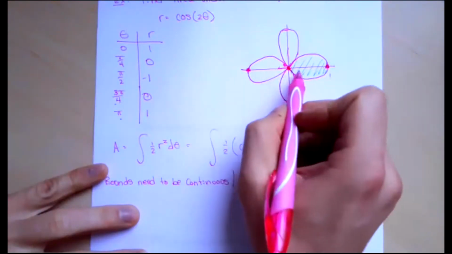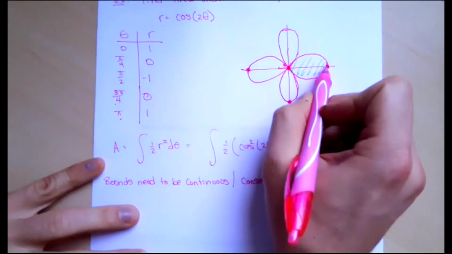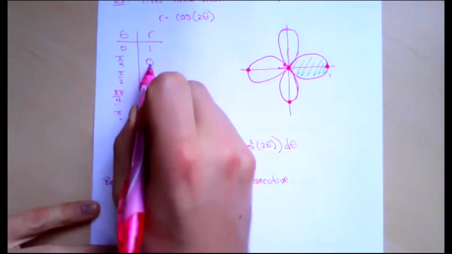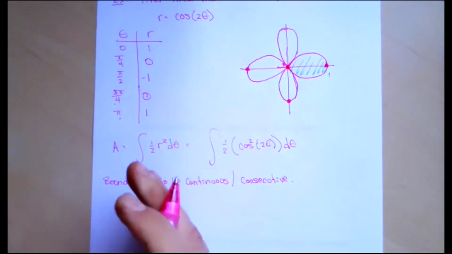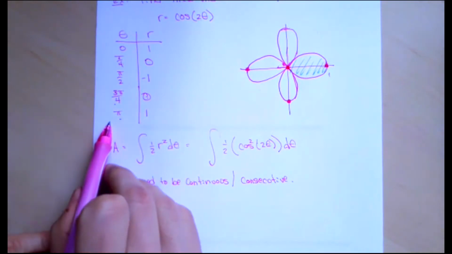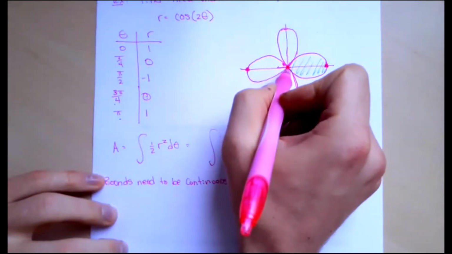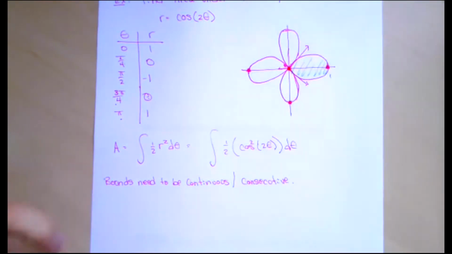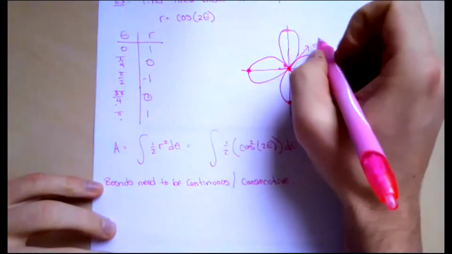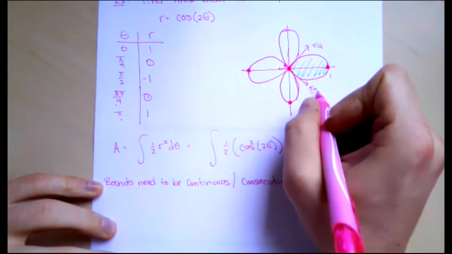The best way is to figure out where we are at the origin. We're going to be at the origin at pi over 4, 3 pi over 4, any odd multiple of pi over 4. But what do we also need? We want to be pointing between those two angles. So this is our pi over 4 angle, and this angle is 5 pi over 4.